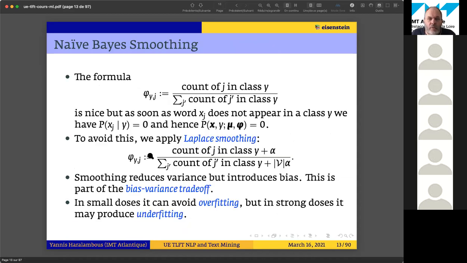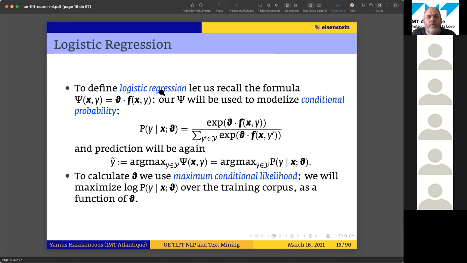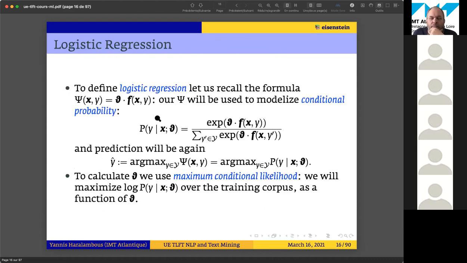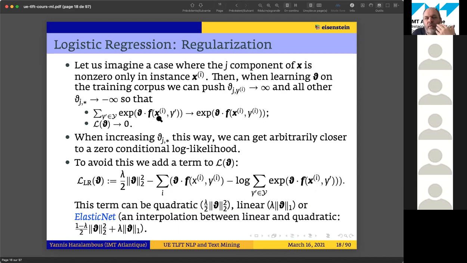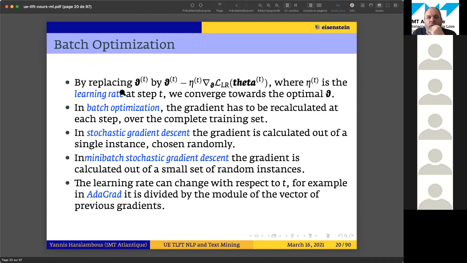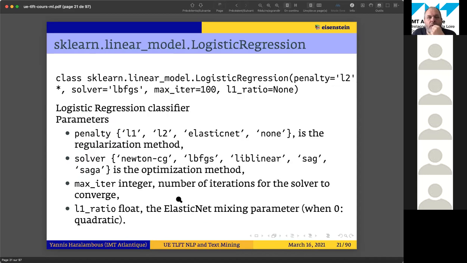So looking at the math is useful for two reasons. The first one is to be able to read research papers on neural networks. And the other one is to understand parameters. The first topic was text classification, and I used two examples, naive Bayes and logistic regression. They have different philosophies, but the same tools are used, if I call the loss function a tool, if I call gradient descent a tool. And here's some terminology, and again, Python implementation and meanings of the parameters.